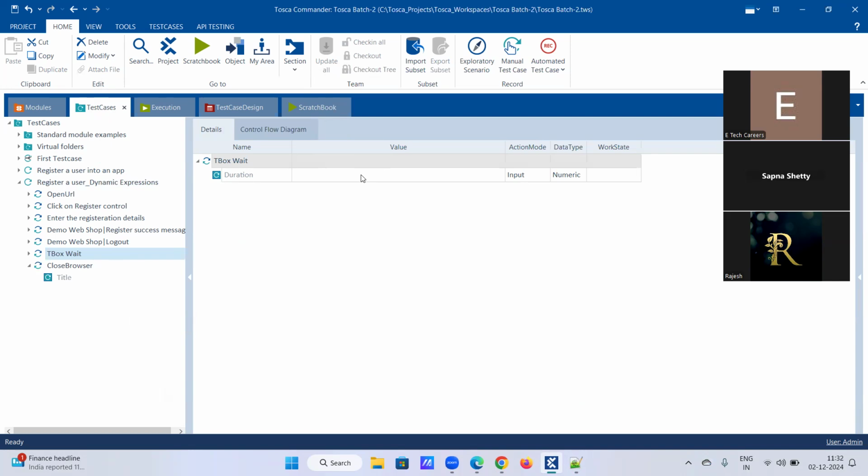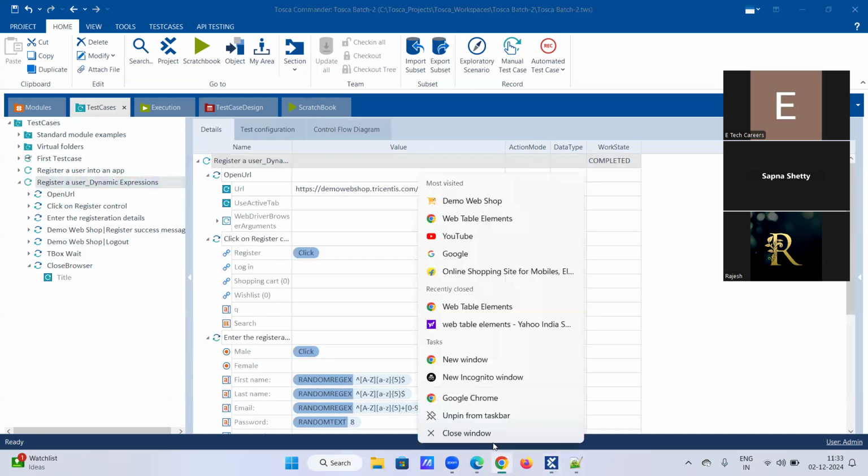You should always give the input in milliseconds. 1 second equals 1000 milliseconds, and 3 seconds equals 3000 milliseconds. The action mode is input and the data type is numeric, or you can also put string, no issue. And execute this test case in Scratchbook.